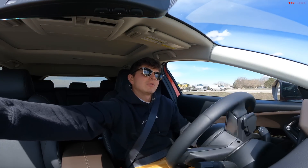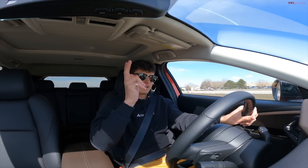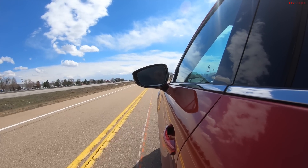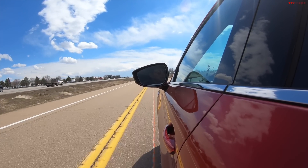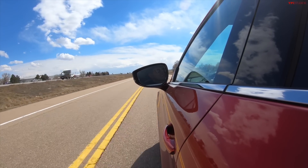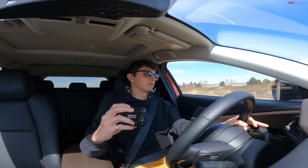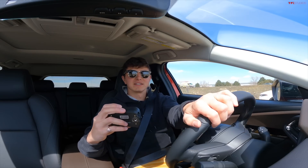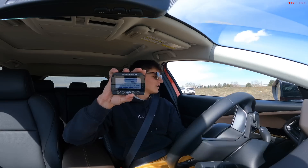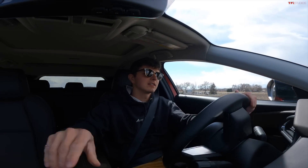Just to be thorough, I'll do one more run in this direction as well. Brake torquing — and it's actually a surprising amount of wheel spin when you set off in this car after brake torquing like that. I'm surprised that the traction control doesn't do more to stop that wheel spin, but I kind of find it a little bit entertaining. 6.44, so a little bit better, but six and a half seconds in the CX-30.